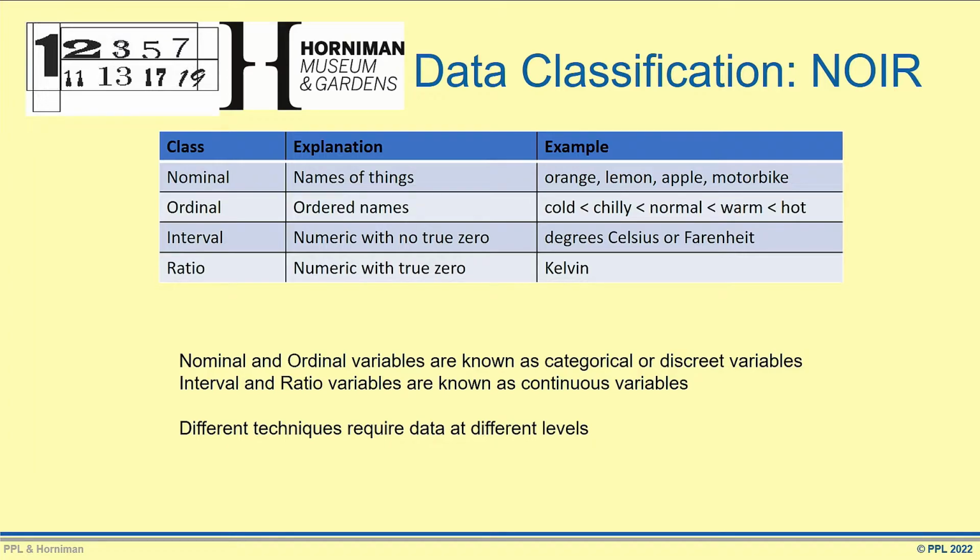Most of our numeric data is actually ratio data because we're counting stuff or we're measuring lengths. So there we are generally using things which have a true zero. And that includes counting things like sheep. If there are no sheep in the field, there are definitely no sheep in the field. If I have 4 sheep in the field, that's twice as many as having 2 sheep in the field.